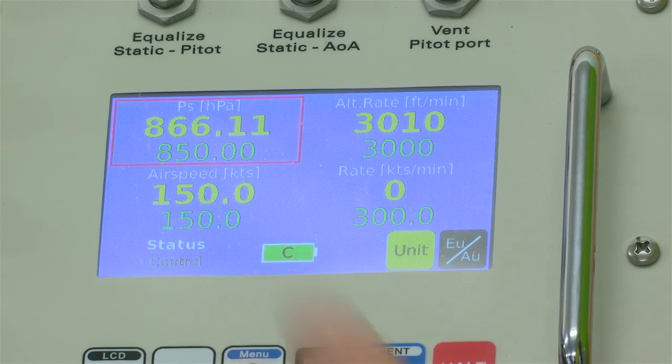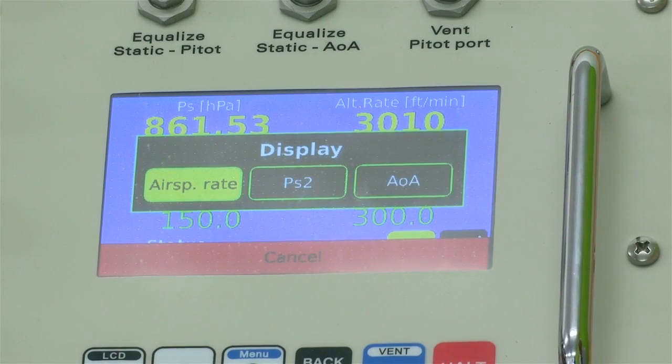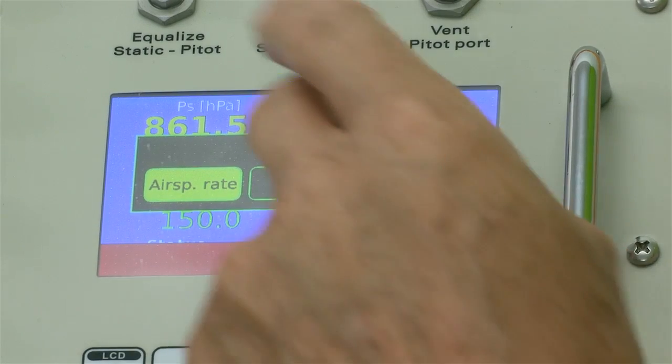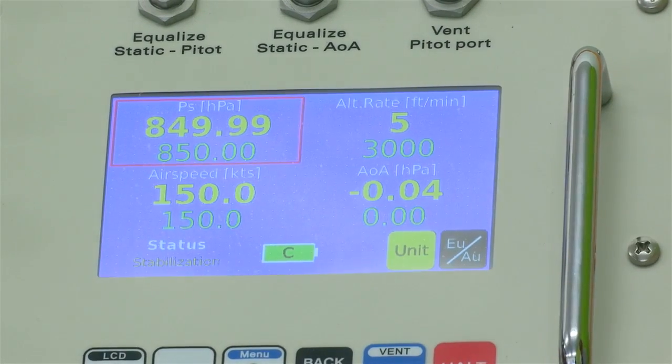If I do this, we're near enough now, shift angle of attack, you'll see I have the ability to change the display in terms of calling for airspeed rate if I wish, although that's the way of getting out of angle of attack. We can display PS2 so that we can compare PS1, which of course is the altitude. It's also the pitot-static number 1 port on the angle of attack probe, or we can look at angle of attack. I go for angle of attack.